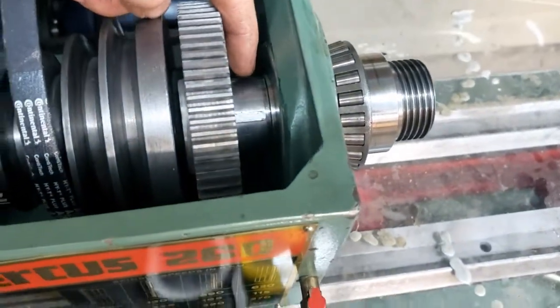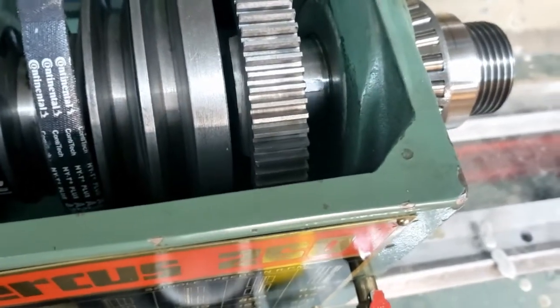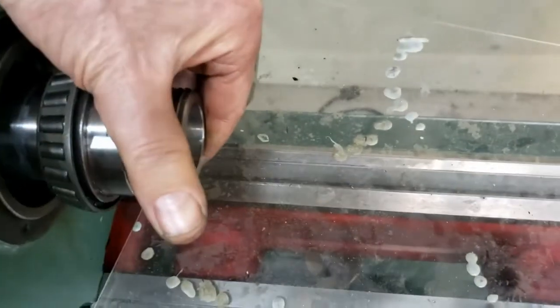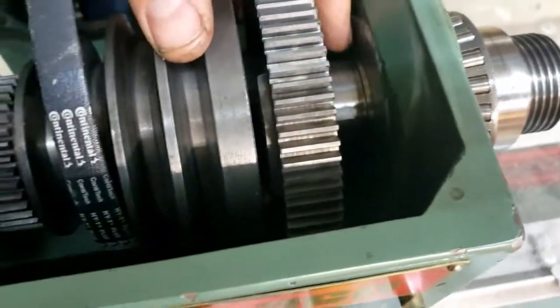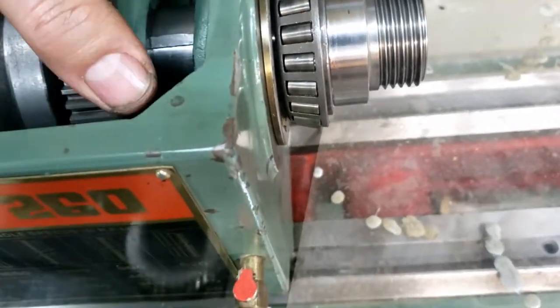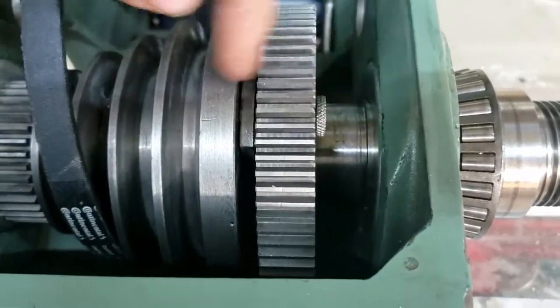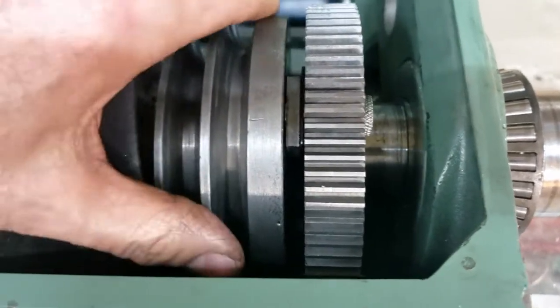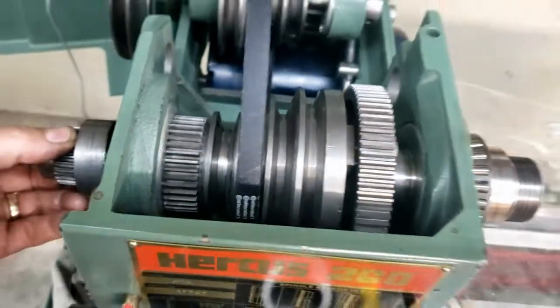Another thing I wanted to show you is this shoulder right here on your spindle. It easily catches on this aluminum. I don't know if it's a dust cap or what have you, but as you're trying to get your spindle through here, make sure you get it started with the shoulder all the way through here before you start pulling on it. And of course then you also need to get the keyway lined up on the bull gear. Keyway here lined up, and also you need to have this pin in the appropriate hole here, either hole, I guess, just so that it rides straight on this bull gear when you're pulling on it. Then you can apply some pressure.